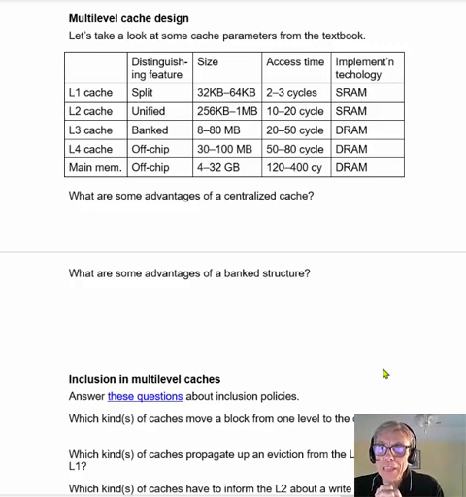Now, let's take a look at some typical cache parameters. Notice that caches range in size from 32K at the L1 level to 100 megabytes at the L4 level for those machines that have an L4. Main memory, on the other hand, tends to be between 4 and 32 gigabytes. It could be larger, but most systems have memory somewhere in that range.